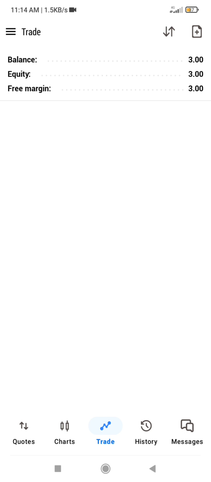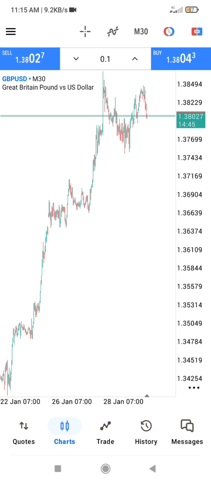So as a beginner you may be confused, why are they not allowing you to open a trade position when you have money? They are saying not enough money. You have money. Even if you increase this money to $10, it will still be showing you not enough money. So I am going to show you the two reasons why you are having such an error on your MT5.